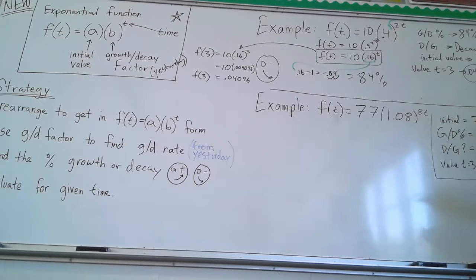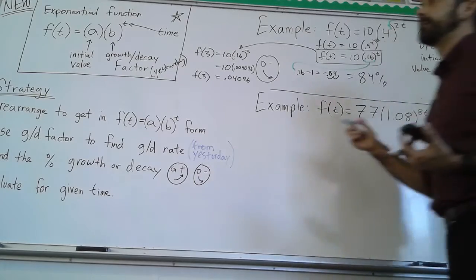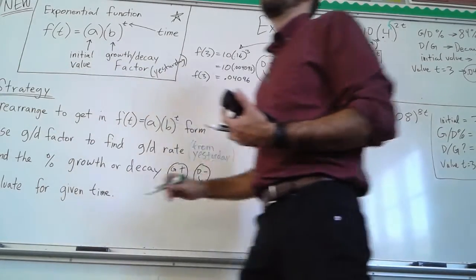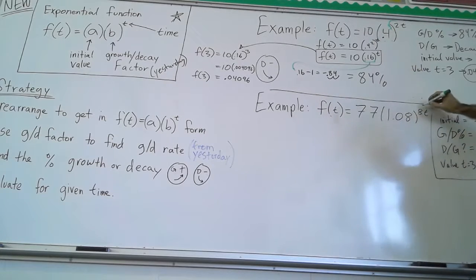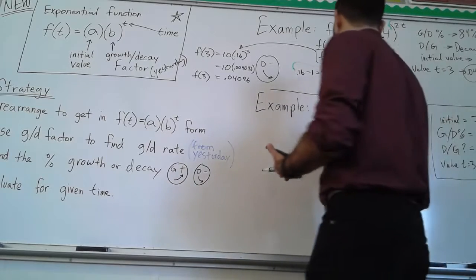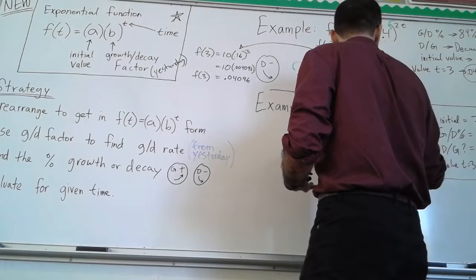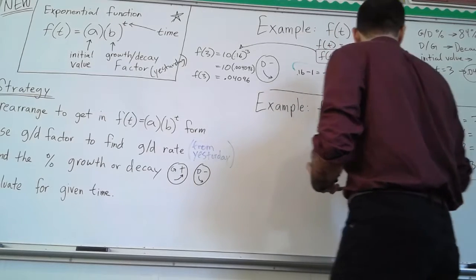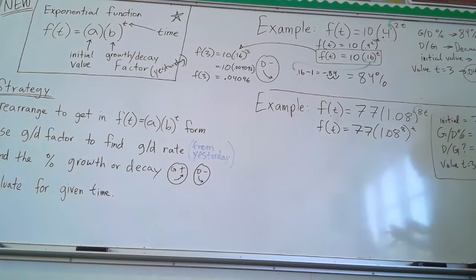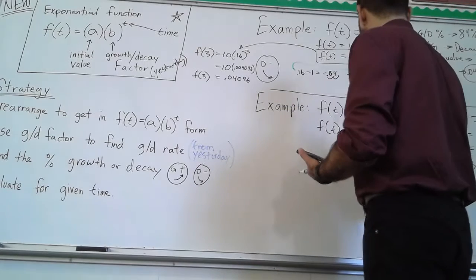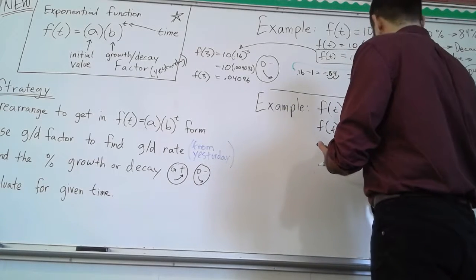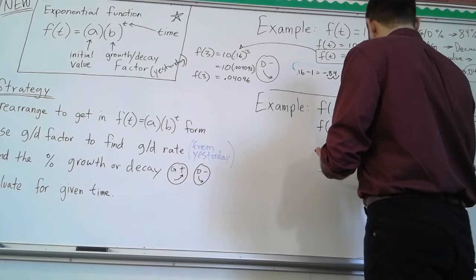Right. This is the only kind of hard part if we're not familiar with the power of a power property. This is why I started with that. It's because we're going to put the 8 on the inside here. And we haven't changed it. We've just used that power of a power property to modify it. And we're getting closer. Let's do 1.08 raised to the 8th. 0.851 t.